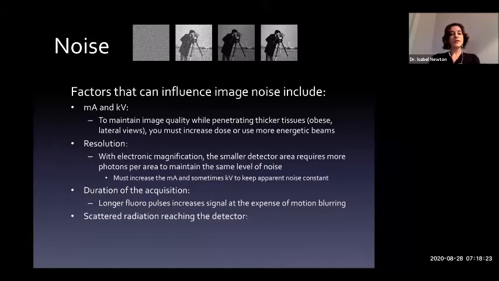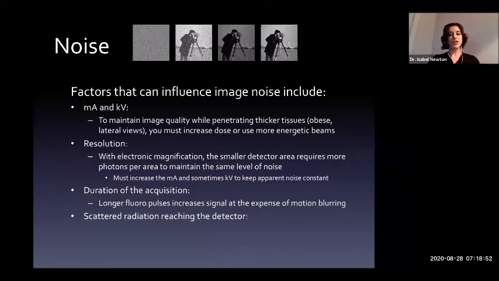Then a source of noise that's very important is scattered radiation. So radiation, the scatter, kind of bounces off in linear fashion. It's bouncing off of everywhere. It doesn't turn corners. But when it bounces off of something and returns back to the detector, those are nonsensical photons. They're not contributing to the image in any way that allows us to see what's going on inside the patient. So that's called scattered radiation.